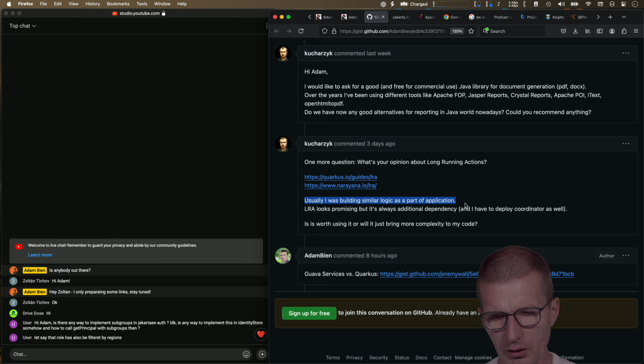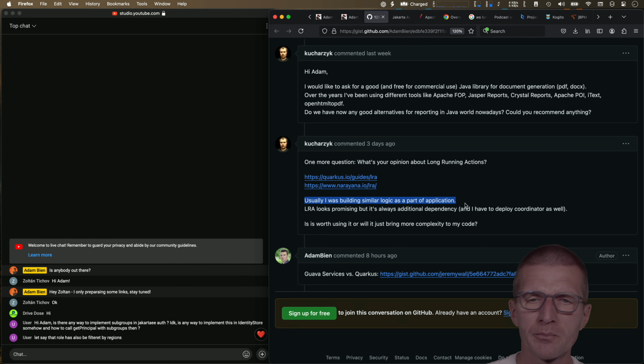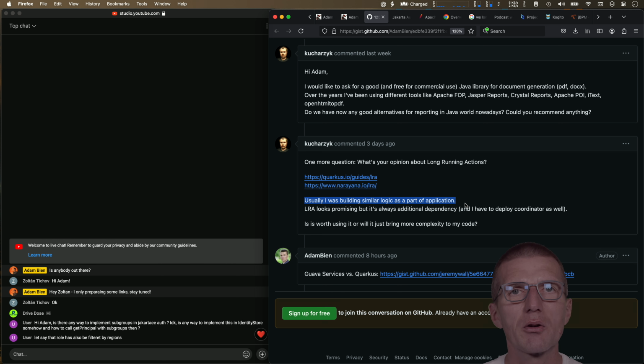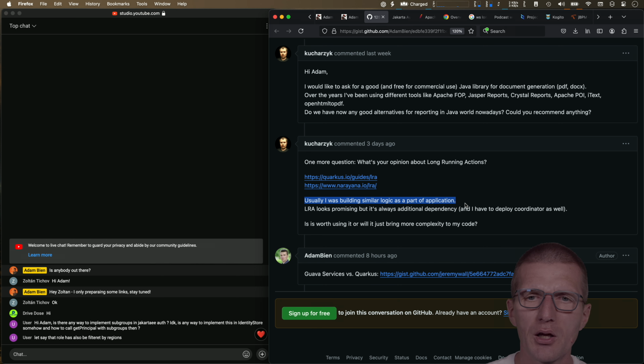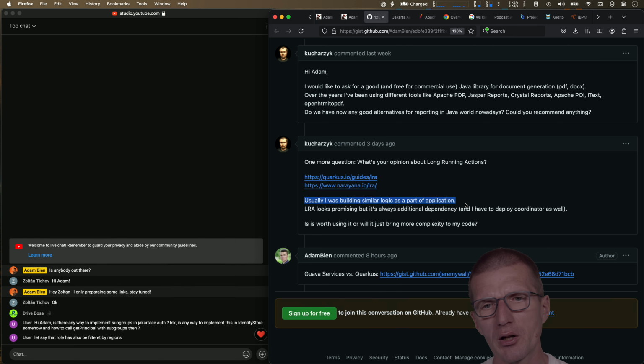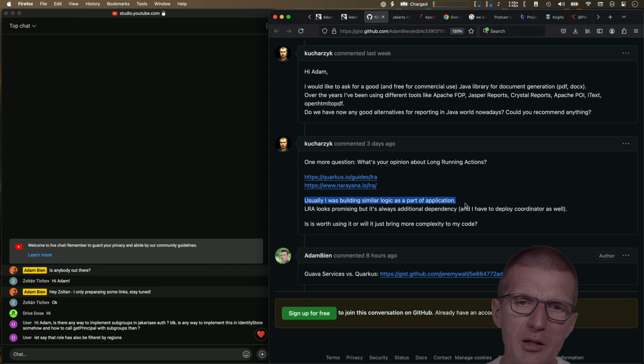Because if you implement something by yourself, you will bump into the same problems that the others had. The difference is you own everything and you can fix it, right? If you're depending on a library and it will die, which I don't think is the case, because it is already used in OpenLiberty, Quarkus, and the others, then you have a larger problem. Then you have to implement everything by yourself. So hard choice. I would say Cogito and Camunda is more popular in enterprise projects than LRA. And LRA is more barebone, and the others are higher level business process solutions.